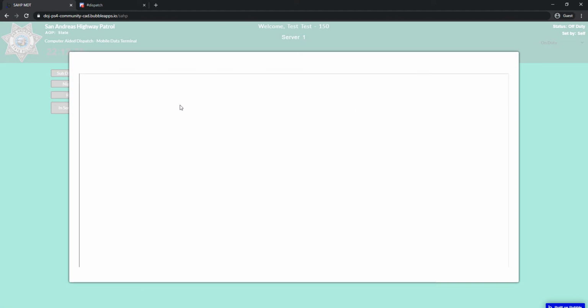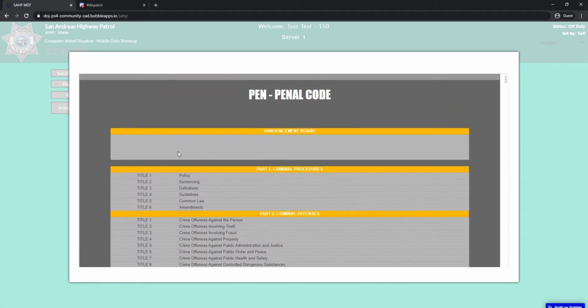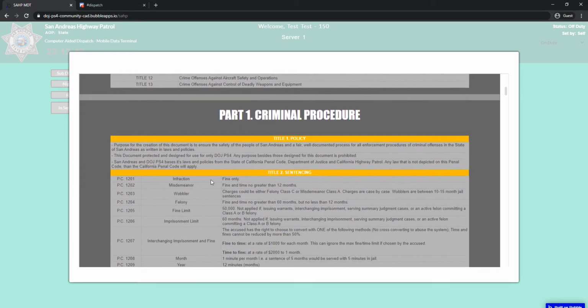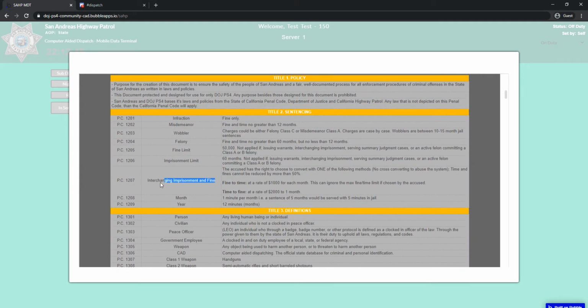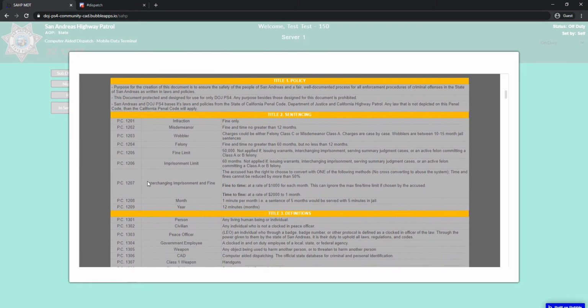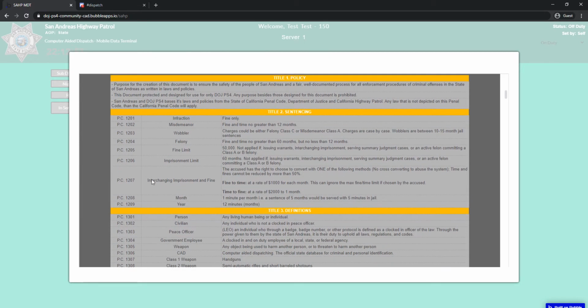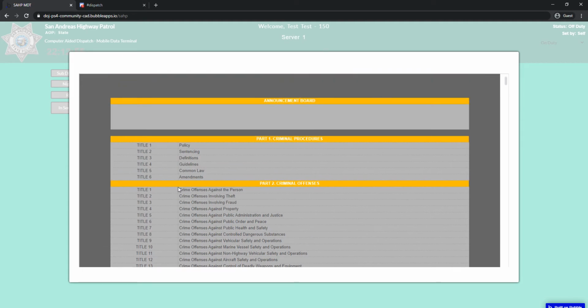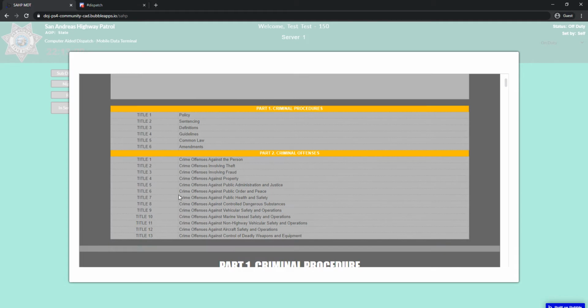So our Penal Code. I will throw a disclaimer out there. We did use Twitch RP as motivation, just because I personally have played on their server and I love how structured their Penal Code is. But by no means did we copy or did any acts of plagiarism from the server.